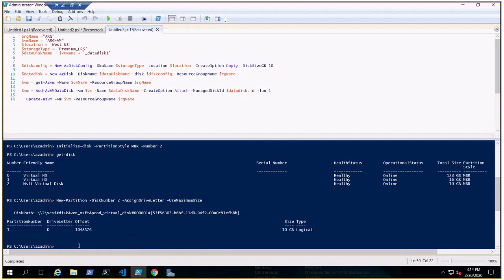Okay, it's done. Now we need to run Format-Volume and the drive letter. Let's do P, and file system type is NTFS. Okay, now enter.